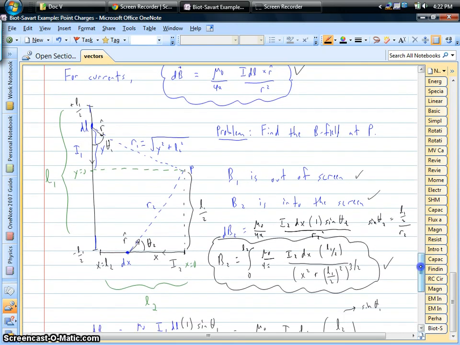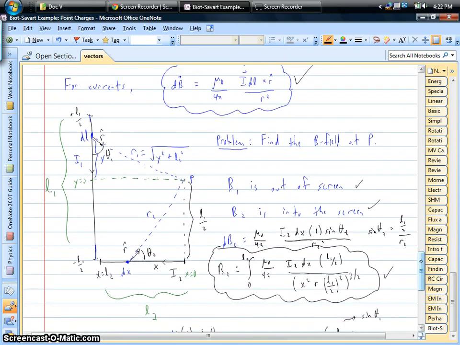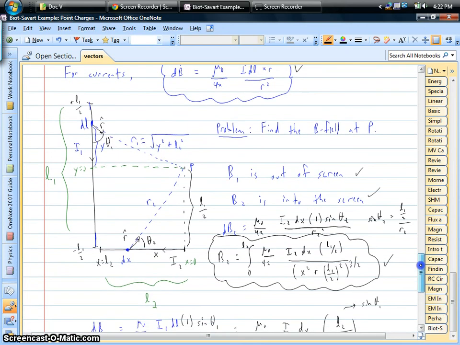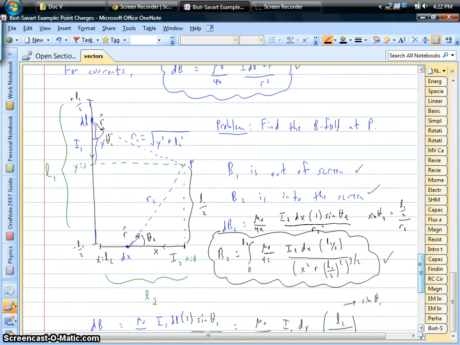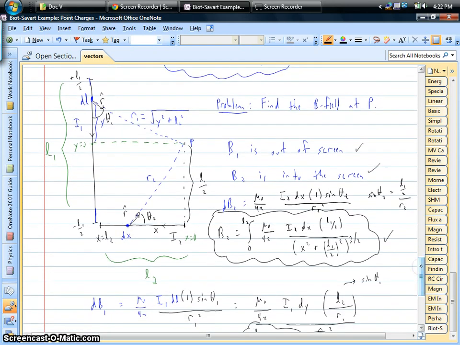Okay? But it's doable, and it takes practice like anything else. These aren't obvious, I admit that, but with some practice you can start to get the hang of setting these integrals up from scratch. They're all kind of done the same way in the end. Usually the thing that changes most are what you have as the limits on your integral. Okay, these bounds. And that really depends. It's going to vary from picture to picture.